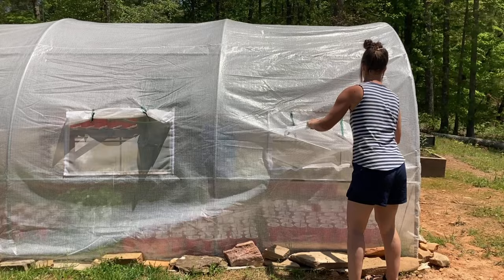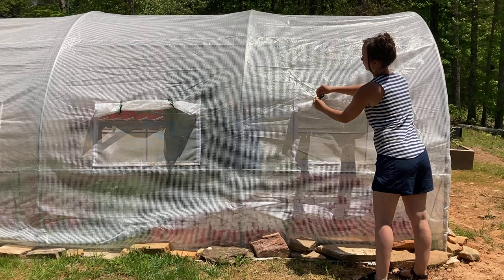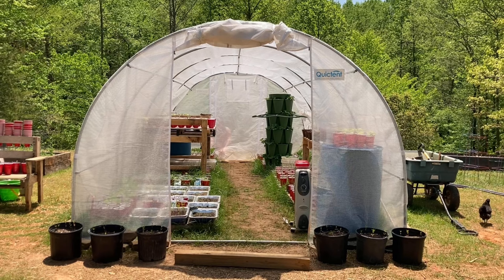All of the adjustments you can make to this greenhouse are quick and easy to do. Here you can also see that we have added rocks along the bottom edges to integrate the greenhouse into the natural landscape of our garden. There is a layer of mesh underneath every exhaust vent so you can let the hot air out without letting all the pests in.